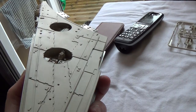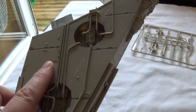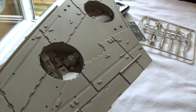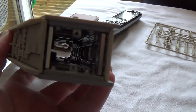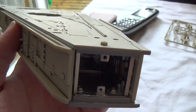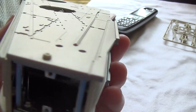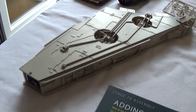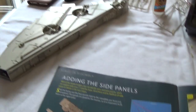I'm going to leave it at that stage for now, and actually I'm going to take that back apart because I want to light block the inside of those recesses. I'm not happy gluing those side pieces on just yet — I still think there's reason to get in there. Although the kit is going to put some lighting in for the floodlights at the front, there are some little red marker lights that also need to go in there, and that means being able to get access. So I won't be gluing those in just yet. I'll get those light blocked and catch up with you on the next stage.